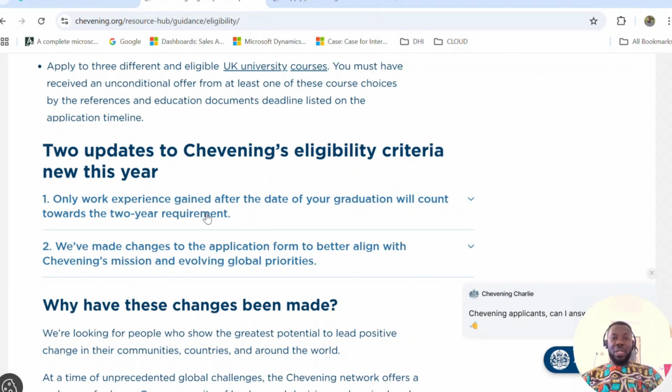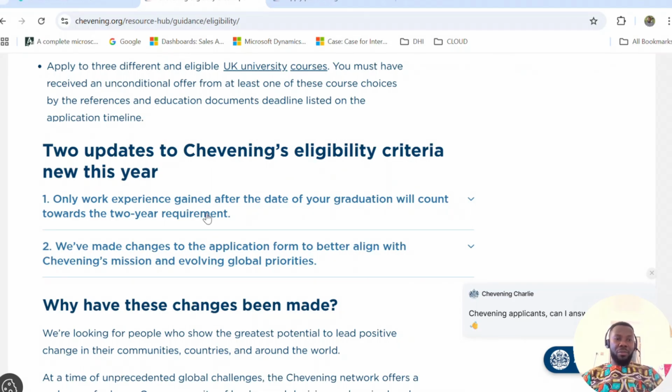Only the work experiences you gain following your graduation from bachelor studies will be considered. So if you had graduated in 2023 and you have worked 2024 to 2025 for 2 years, then you can apply for this program. But if you have more than 2 years of work experience, that is also very much welcome. So assuming you graduated in 2020 and since then you have been working constantly without a stop or a break, or even with breaks, but still make up the 2 years, that's fine.